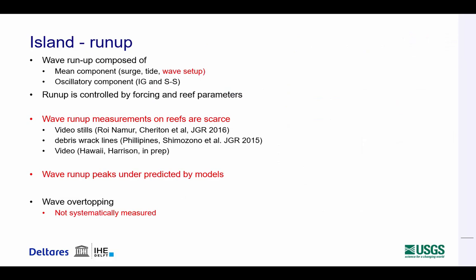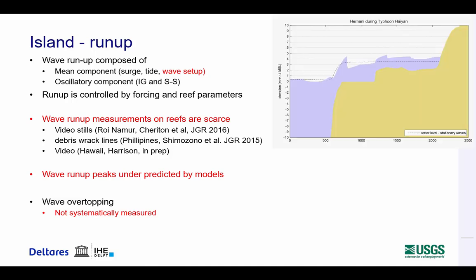Now that we can compute wave transformation, we can also compute wave run-up on islands. And here's an animation, an XBeach animation, showing the run-up on a Philippine island during Typhoon Haiyan. And you see that the run-up is about 6 meters, while the steady setup is only 3.5 meters. So here the oscillatory components are much more important, or as important, as the wave setup.